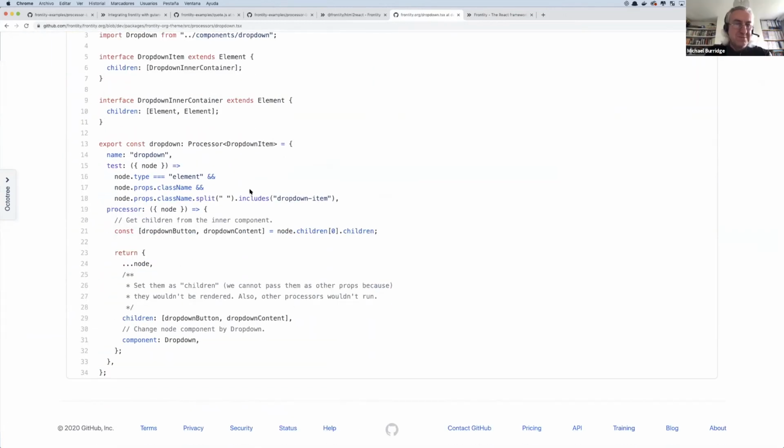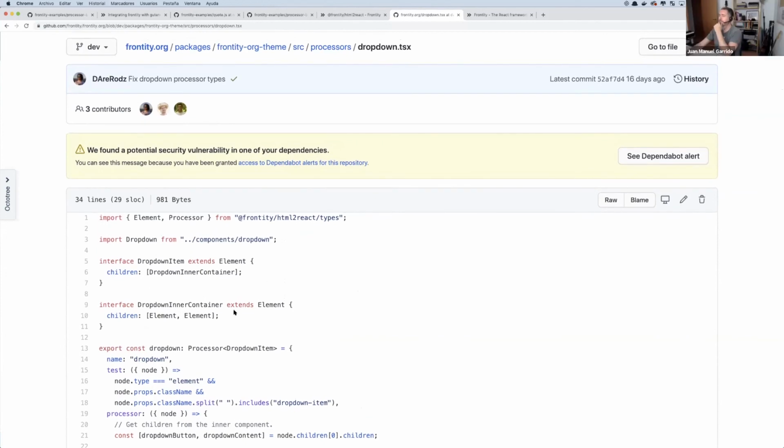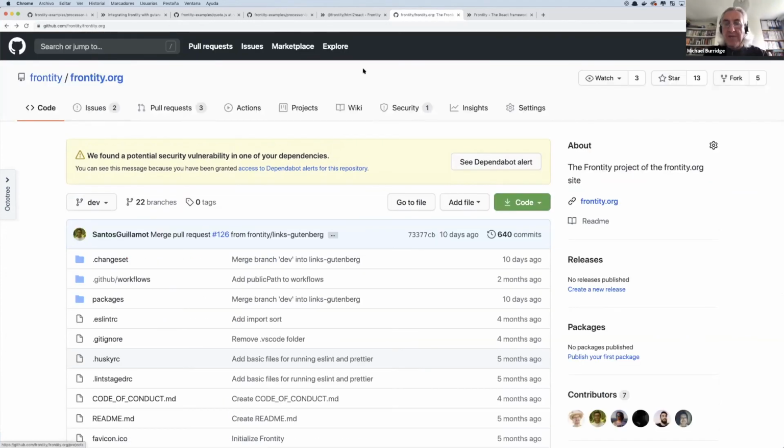For example, you can check those with a class name that contains drop-down item. It should be a type element with class name, and the class name should contain this. It's probably worth mentioning that for the Frontity website, in the back end, all the content is done with Gutenberg. Yes.